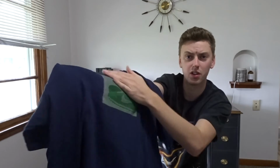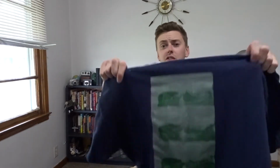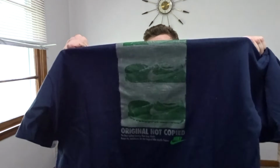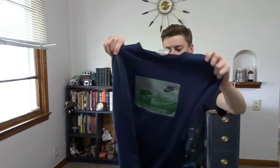Then I got a simple gray tag Nike t-shirt. It's like the rubber feeling, rubber texture, whatever you want to call it. And then on the back you have the three-peat, it's the same shoe 3 times. I don't know if you can see that. I think these are the Nike Cortez shoes. I don't know, I'm not much of a shoe guy, but this is a pretty cool little shirt, with the Nike tag on the sleeve as well. Yeah, this is a nice shirt.